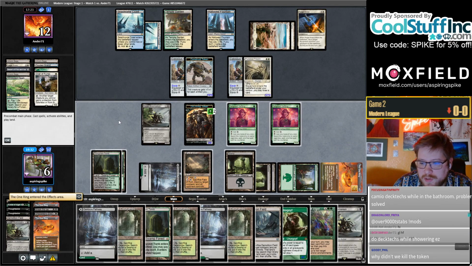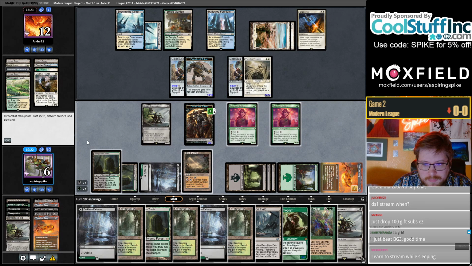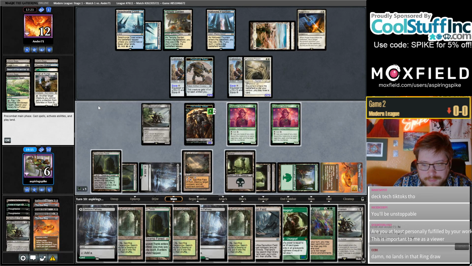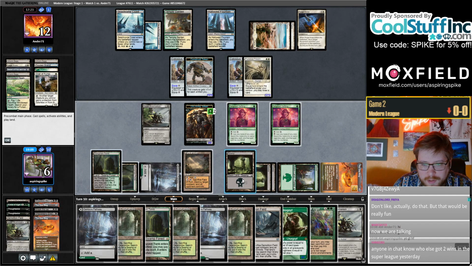Why did we kill the token? Because the token matters less than the protection effect, I think. But we just have infinite blockers. Yeah, I could play a Tarmogoyf.